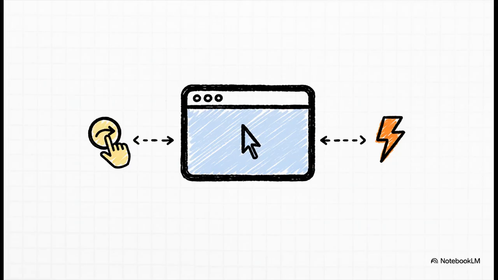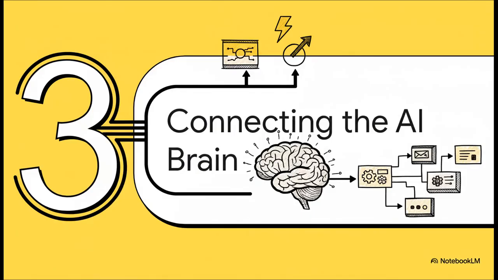First things first, we need a way to talk to our assistant. So we're going to add what's called a chat trigger. It's super simple. It just gives us a little chat box where we can type in our instructions. This is literally the starting gun for the whole process. All right, trigger's in. Now comes the really fun part.